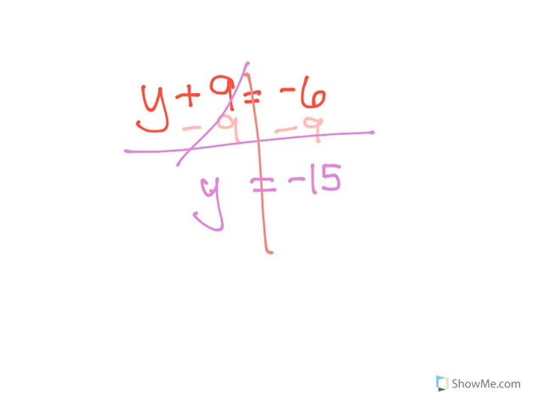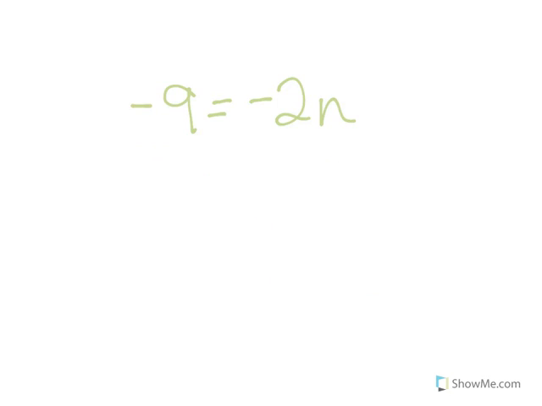So to check that, I just plug that right back in, right? So I have negative 15, and I'm just drawing that box to show you where that variable was to begin with. You don't have to do that. So negative 15 plus 9, I know that if they have different signs, I'm going to subtract and keep the sign of the bigger absolute value. So I know it's going to end up being negative, and 15 minus 9 would be 6, and that's what we said that equaled, so yes, we are correct.